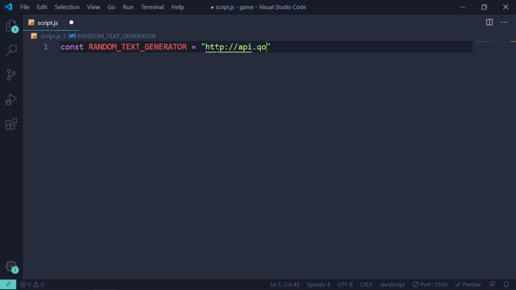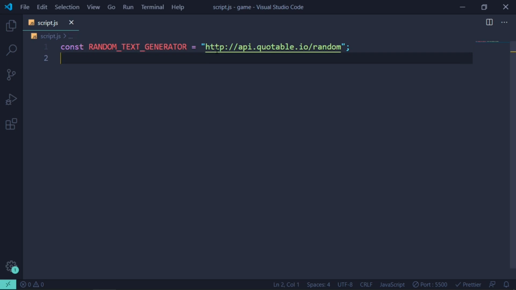API dot, you can also type from this what I am typing. So this link will generate random text for our project, and we will type that paragraph which will be generated.